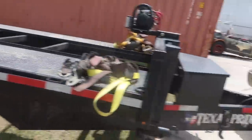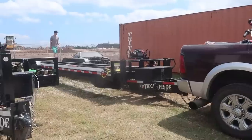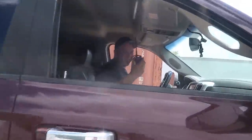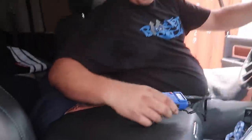Getting our trailers dropped off. Texas Pride coming through, helping us get to Florida. It's great. You like those radios, bro? I love these things, bro — we used them the whole trip here. Yeah, that's rad. Texas Pride for the win and rugged radios coming through, man. It makes the road trips easy.